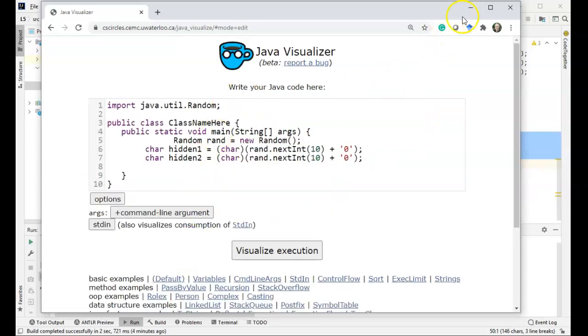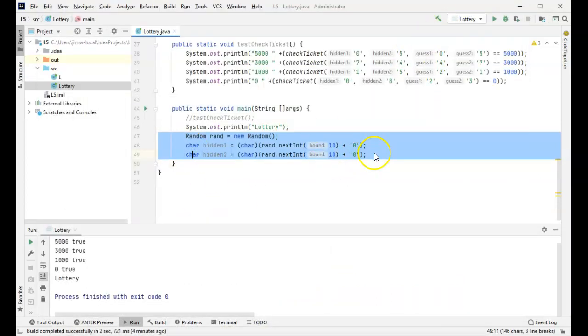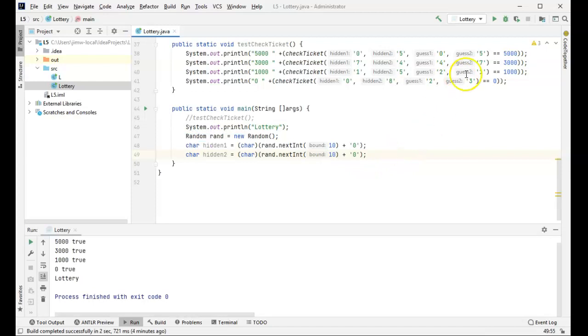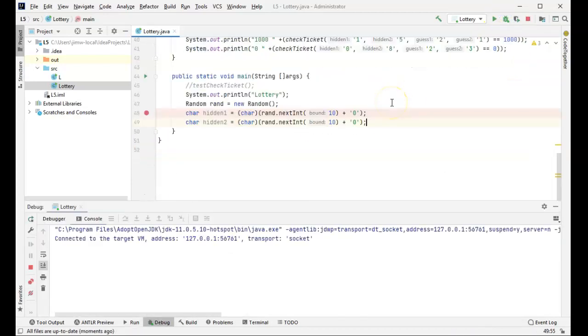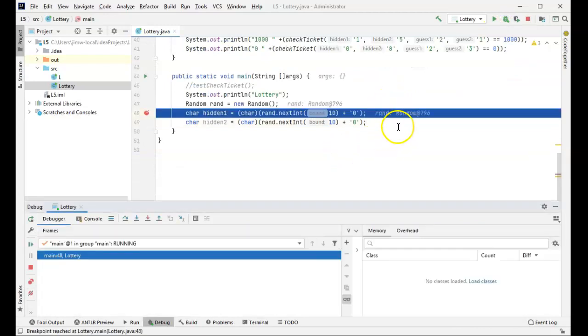Okay, so I'm okay with that, but we can just isolate some sections of code and test it if we want. We could just run this program as well and see what happens, but then we'd have to print it out, or we could step through and use the debugger. So let's do that. Let's step.